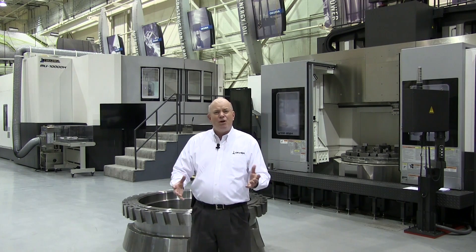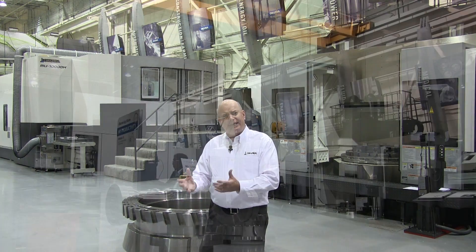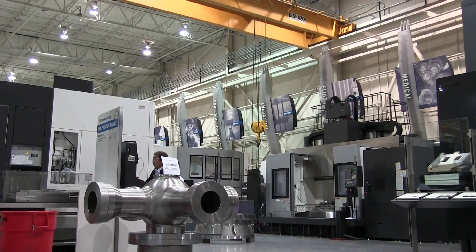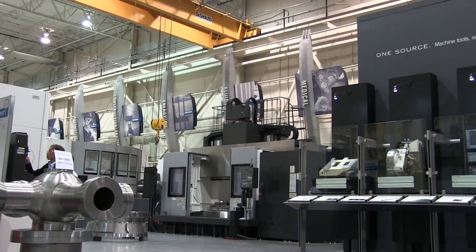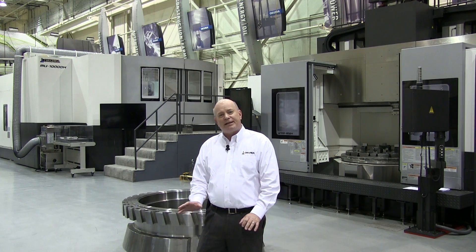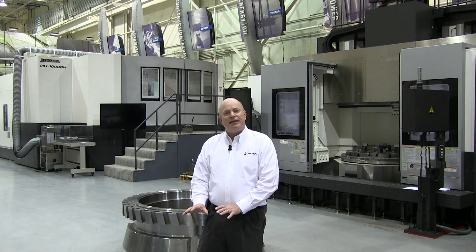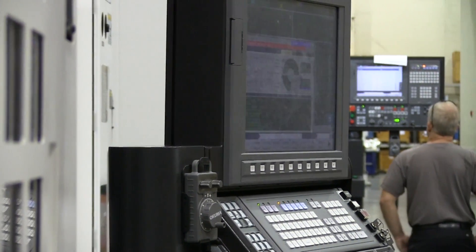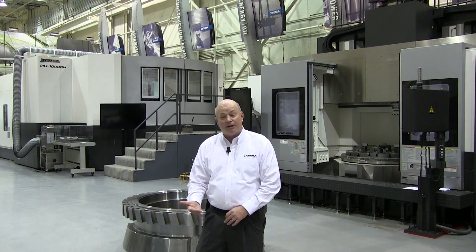The machines here are used to test and evaluate those parts and to test out procedures and processes. Companies can't make these large investments just to try things out, so this center was created so we could test things, evaluate them, check the accuracy, check and see the effectiveness, tweak it, work on it, make it better. That's why this center was put in place — strictly to support this aerospace center.